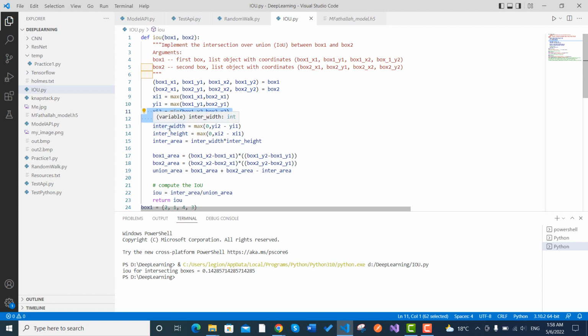So the intersection width and intersection height: width will be y2 minus y1, and height will be x2 minus x1.